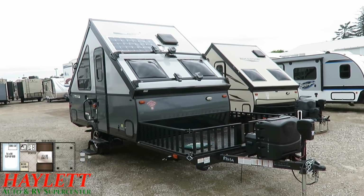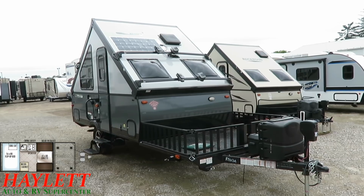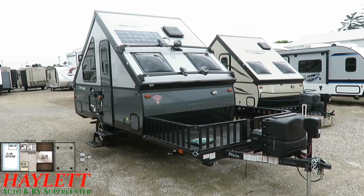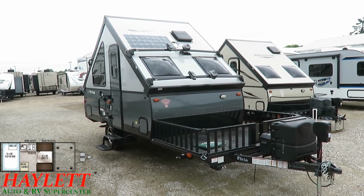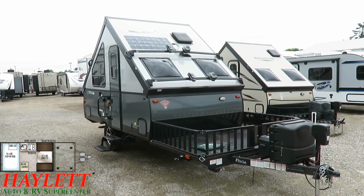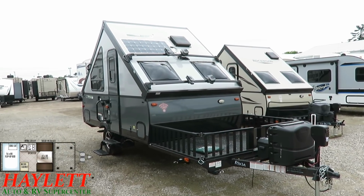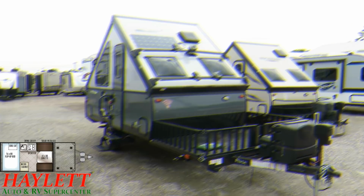You've got those cargo racks if you want to add bikes, or you do have the mounts for a kayak there right now. And you've got a front cargo storage tray where those rails double down as, oh, what am I wanting to say here? Loading ramps. So this is a pretty simple open and shut case of a very nicely well-kept camper. We're going to take a very brief glance at it inside and out, and I expect to hear from a couple of you pretty darn soon on one of these.